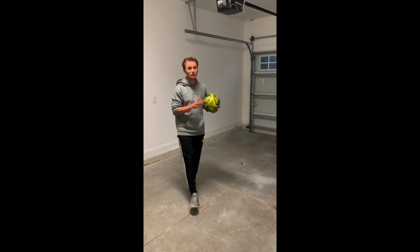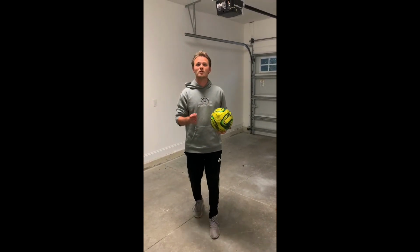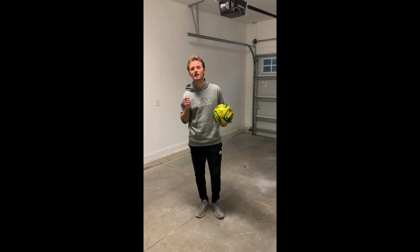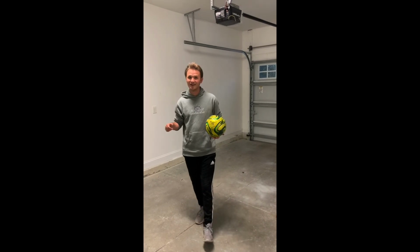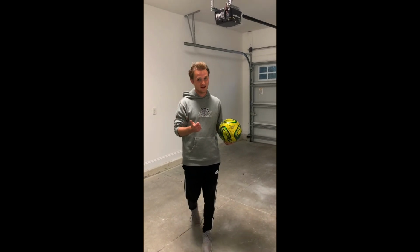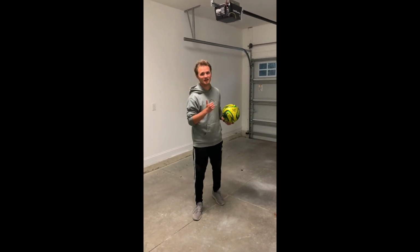If you get really good at that, you can even bring your partner in and try to juggle and pass at the same time, which is a really difficult task, but something that's really fun to try and do.